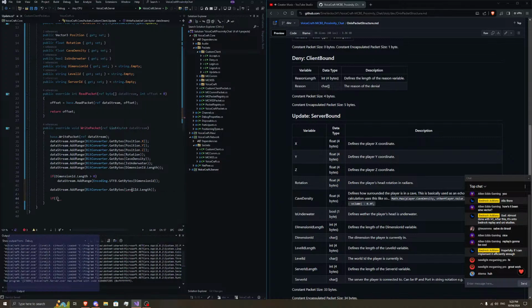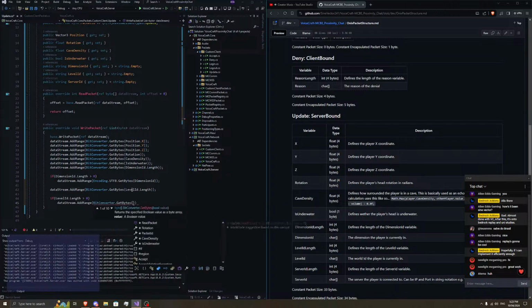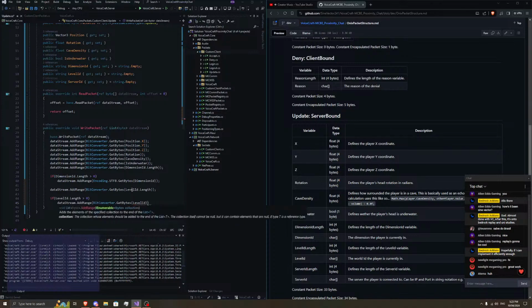Then if levelId.Length is higher than 0, dataStream.AddRange, not BitConverter, we want Encoding.UTF8.GetBytes(levelId). Not sure what I'm going to use this for.